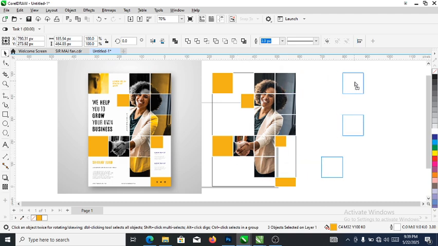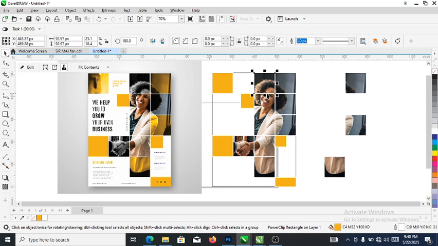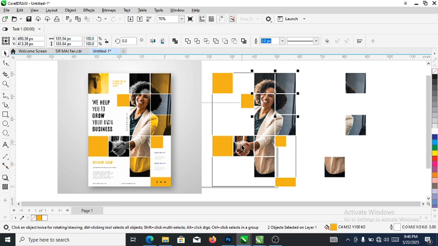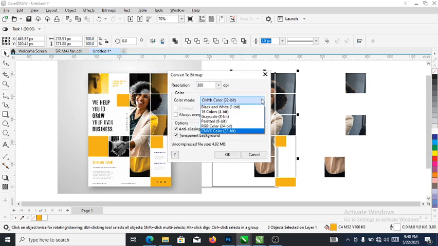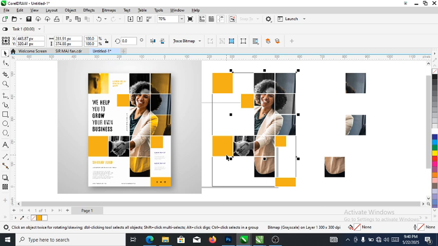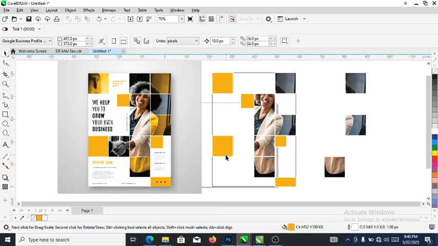Let's make a copy of that, then go ahead and convert this to grayscale. Let's choose the one that is grayscale right there and this. Turn it to grayscale, convert to bitmap, then choose grayscale. It's okay, it automatically changes all of those to grayscale. Can you see that?